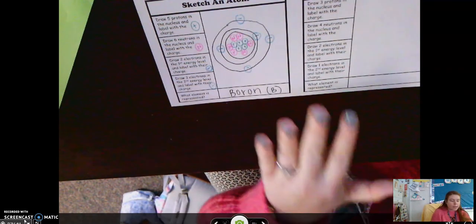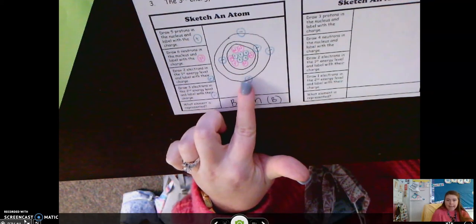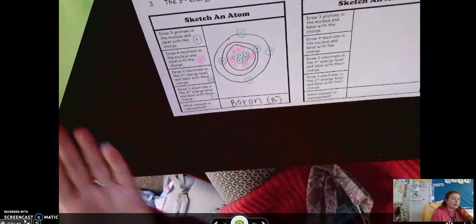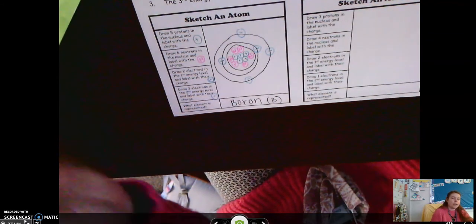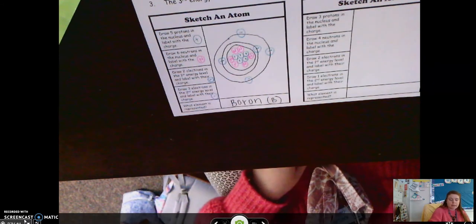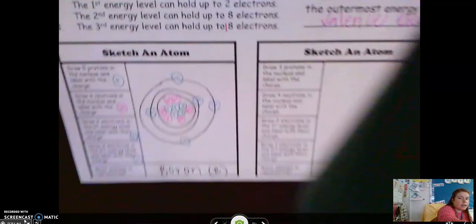So to recap, all I did was look at how many protons or how many electrons it had. That's going to tell me its atomic number. And when I did that, I then went to my periodic table and looked for the atomic number 5. Let's do one more of these as a sample. So I'm going to zoom you in again, get you a little closer.